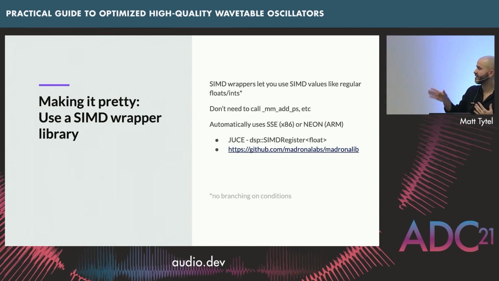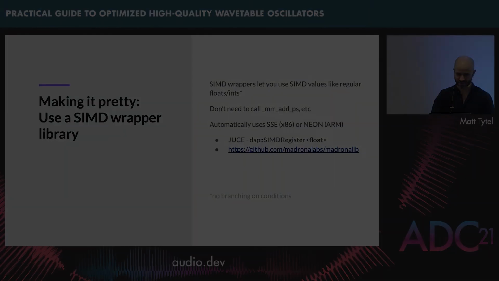There are a couple of versions out there. I have my own way to do this in my code, which I was thinking about branching off into its own little library, but I haven't gotten around to that. But JUCE has one, a SIMD register. It'll let you treat SIMD values like floats. It operator overloads them, so you can use plus and minus and multiply. Madrona Labs also has an implementation of this wrapper. You need to be careful with compiler flags, I think, to get it to strip away the whole wrapper. But it's way easier to write SIMD code using one of these. I just wanted to mention that because I use a wrapper, and it makes code so much nicer.